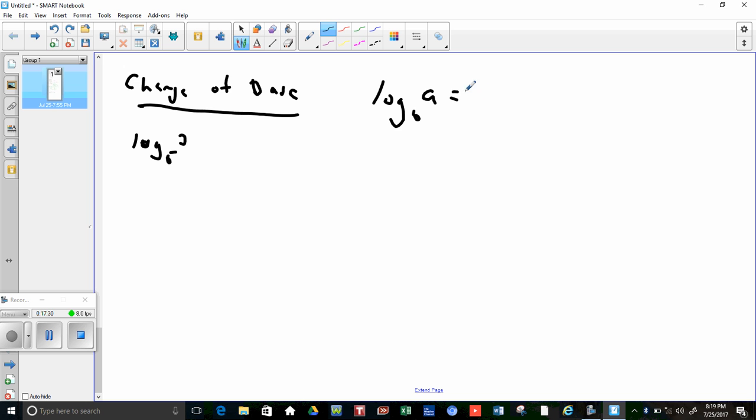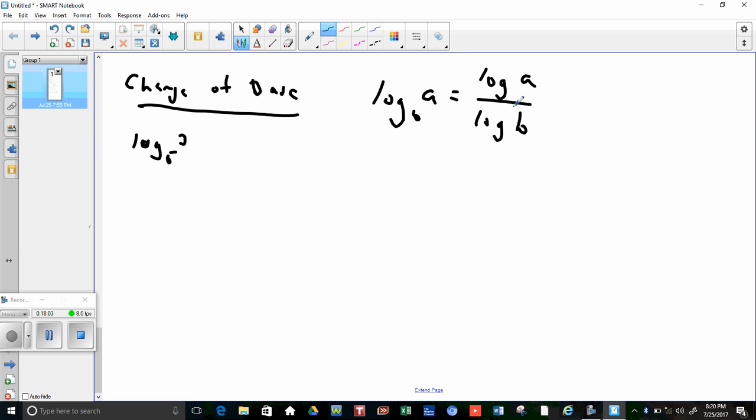So this says that I can take the log of A base B and write it as the log of A divided by the log of B. So notice that this bottom piece actually is the log of B. It's not a base B anymore. We're taking the base and actually taking the log of it. The way I always remembered it is this is the upper, this is the lower, so that's where they go when you change it. This is the upper piece, log of A. This is the subscript, which is the lower piece, and that's the log of B.